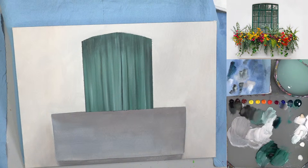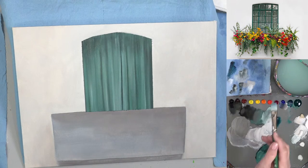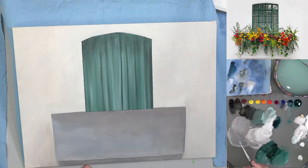Okay, what do I want to do next? I'm thinking. Let's go ahead and do something else, because I'm trying to let that dry. I need to do something else while that dries. You can show your bonus. Oops. Where is it? Right there behind you.